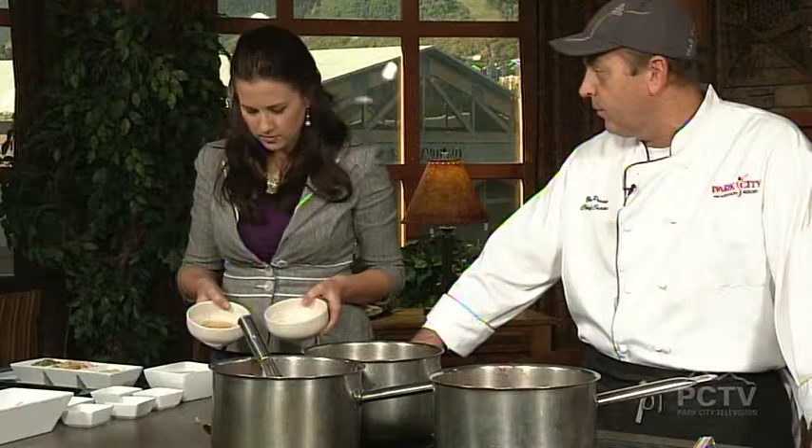All of this can go in right now. We have two types of vinegar — balsamic and red wine vinegar. Those can all go in. As this comes up to a boil, the last thing we're going to do is add in our rice. The rice is your thickening agent — you just cook it until it turns to mush, then use an immersion blender to blend it all together and turn it into real soup.